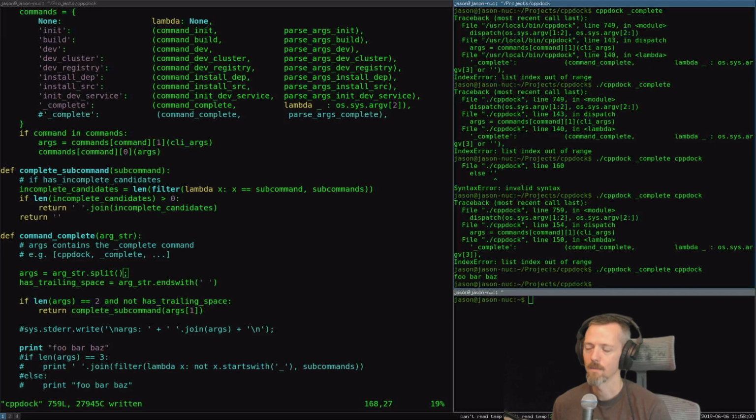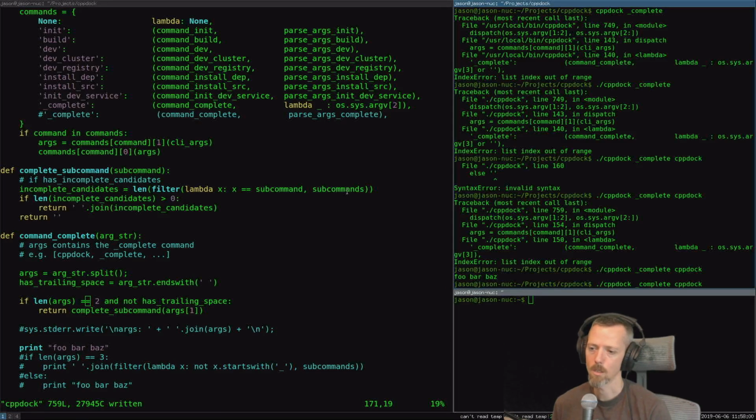Alright. And now it thinks that args str is just of length 1. So we want 1 or 2. Yeah?